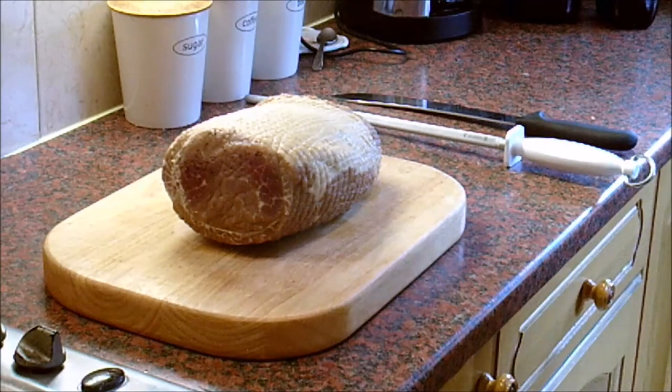Welcome again to Rusty's Rustic Pantry. We've come back now to our little experiment to make corned beef and pastrami. I say it's a little bit of an experiment for a couple of reasons. First off, corned beef and pastrami are usually made using brisket. I didn't have brisket — I came across this piece of topside that was on offer. I think I paid about £10 for this piece of meat.